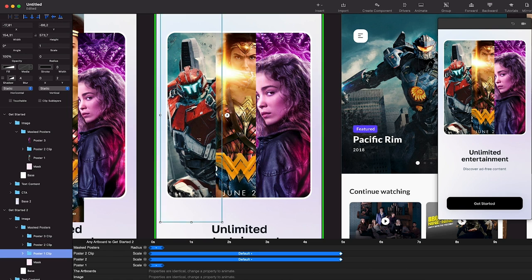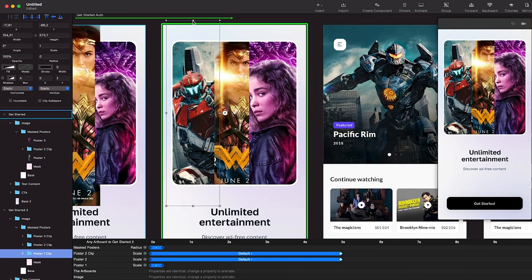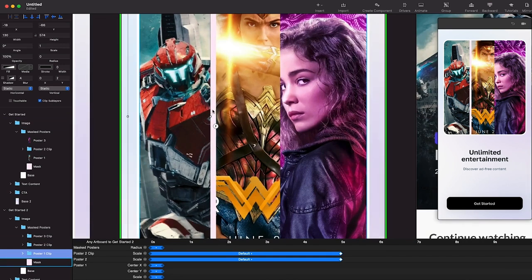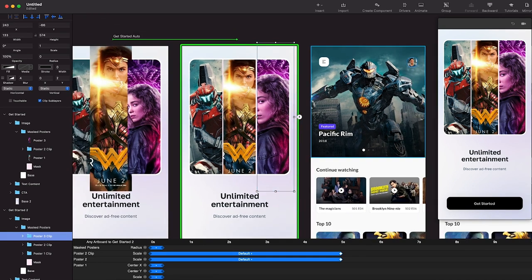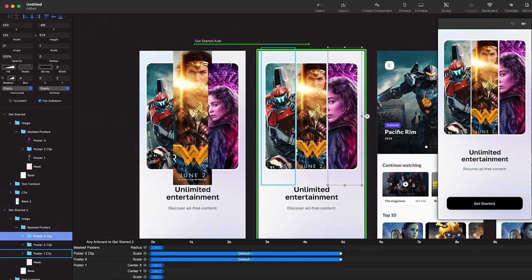And yeah, basically we have done that, and just clip the sublayers basically. So we're gonna clip the sublayers somewhere here, and gonna do the same for the other one somewhere here. So this is how it looks like.